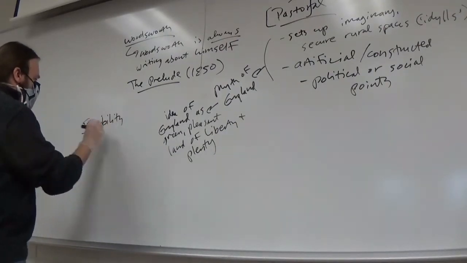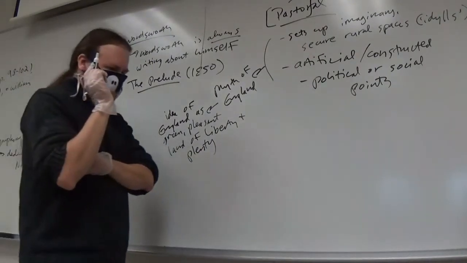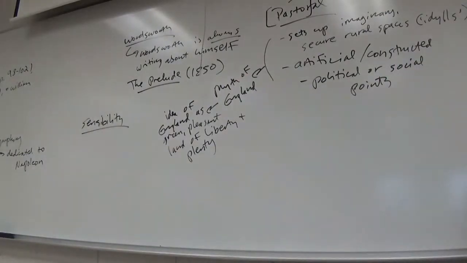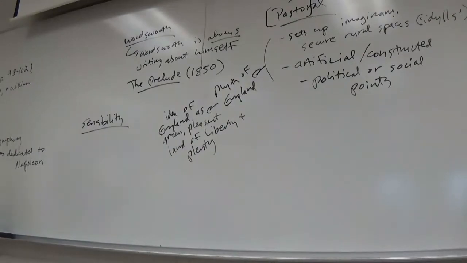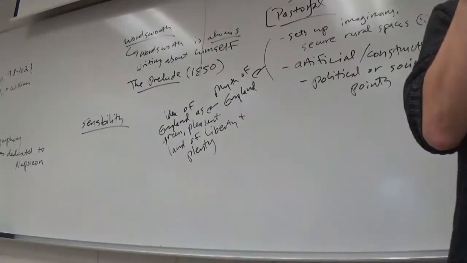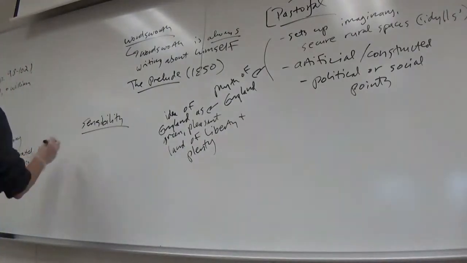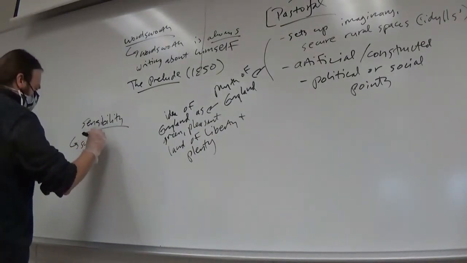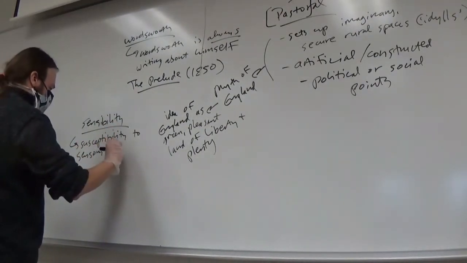Now, do we remember from last week when we talked about the Gothic, what sensibility meant? Being able to sense emotions. Close. Calm? It's not calm. Jamal's thinking along the right lines. He said the ability to sense emotions. Yes, thank you, Serenity. Yes, sensibility is susceptibility to sensory and emotional impressions.